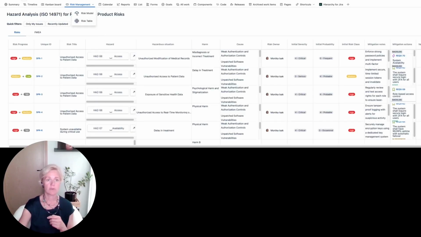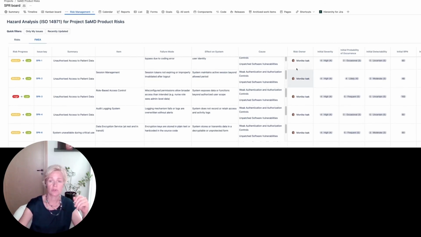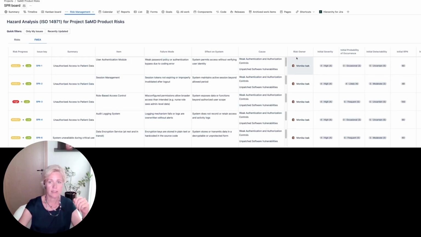So once you have your risk model defined and assigned to the project, you can also choose a template from the SoftComply Risk Manager Plus, and one of them would be FMEA. And you can, of course, further customize them as you wish. Step 2 was about assigning risk owners to each of your failure modes. And in here, as we suggested, also provide not just responsibility, but also resources for your risk owners so that they have the ability to really manage these risks. And in here, we have the column for risk owners that will get notification if anything happens to the risk. Risk owners here are users or roles inside Jira that can then track the risk items in real time.